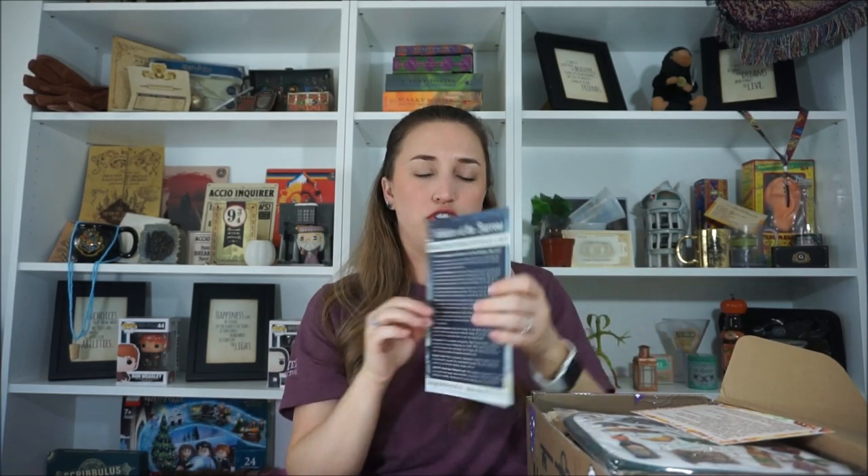Here we have the back. This is the spoiler card, so don't read that if you don't want to be spoiled — Holidays at the Burrow Magic Delivered Spoiler Card. So it has all the items on here. I did not read it, so I might have to take a peek just to make sure I know what I'm looking at. Very cute — so exciting to do Holidays at the Burrow. Christmas is five days away, and how exciting. I actually think I have even more fun on Christmas Eve, especially now that I have children. It's just so magical — baking cookies, spending quality time together, all of that.